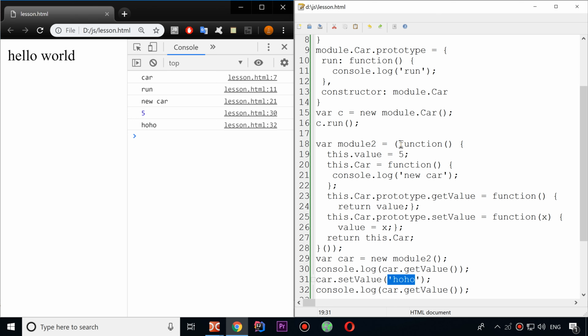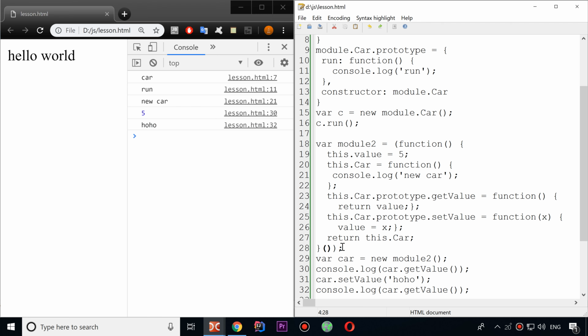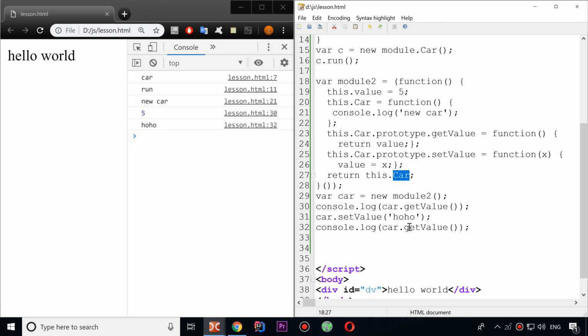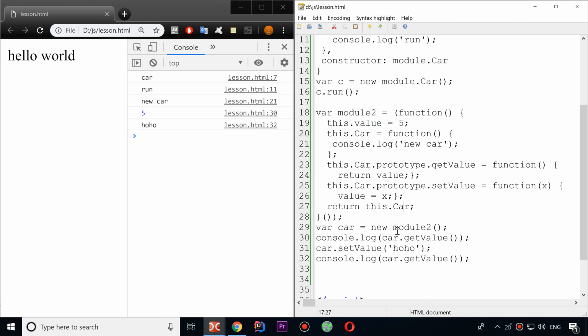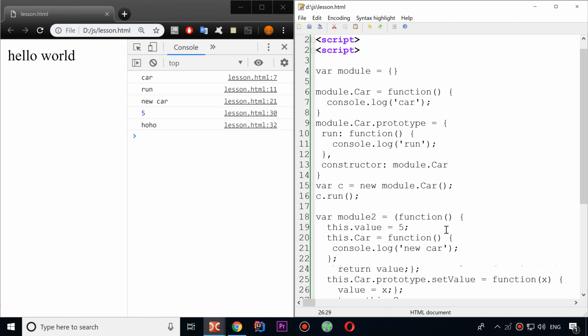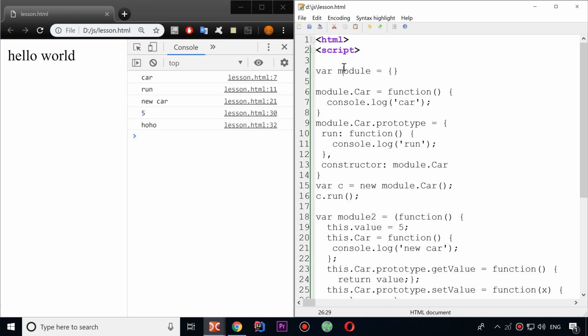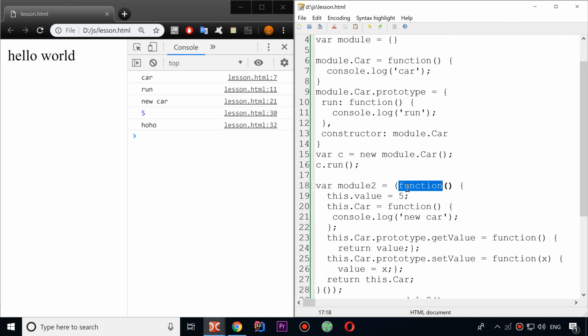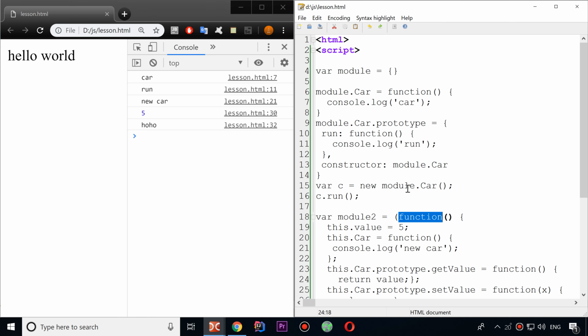The main idea is that I use an anonymous function, which I told you about, to create a model, and this model returns this object car. So now I can use my cars through this model. So these are two ways to create models, like usual objects or anonymous functions.